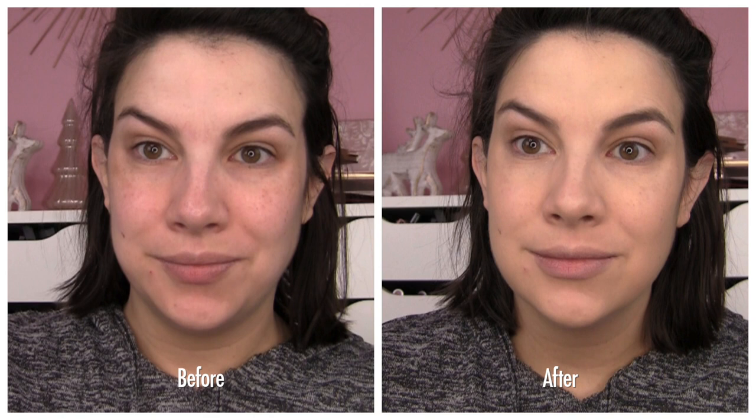With a beauty blender it still blends nicely and looks natural, but I feel that does take away some coverage. I use a Sigma F80 to blend this out and it did a great job. I've been very impressed with how natural this actually looks on my skin right after application — how close I can get to my face and feel like that doesn't look like some super cheap Wet n Wild foundation. It actually looks very, very skin-like. And the price tag on this was like $5.99, so you really have to consider that when so many brands are upping the price of their foundations to double that cost. Something interesting about the texture: for as thin as it is, I was expecting it to set immediately and not be overly moist, but it actually does have an unexpectedly tacky feel on the skin.